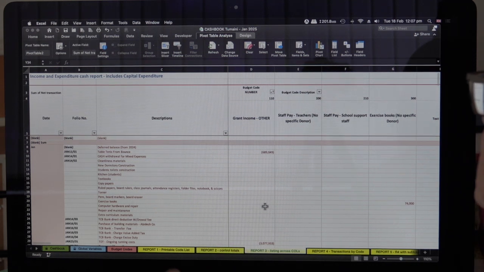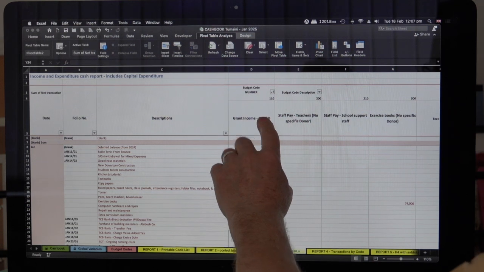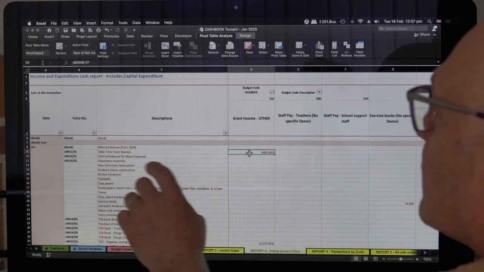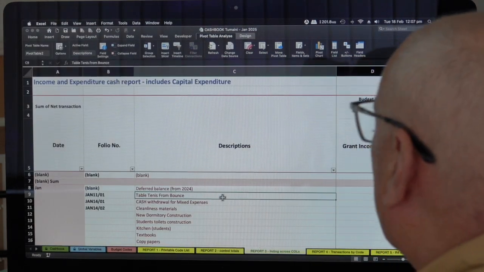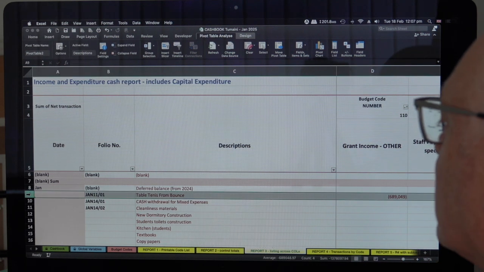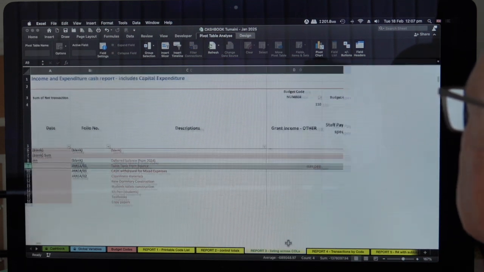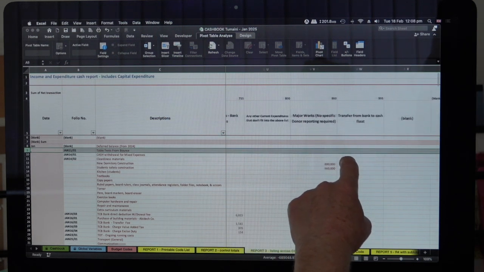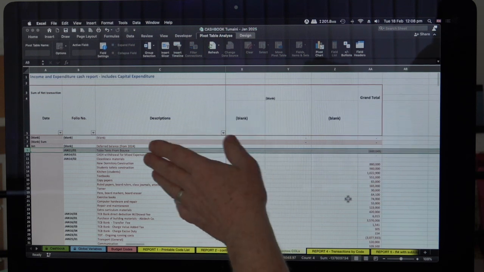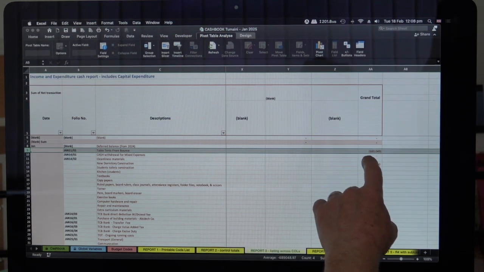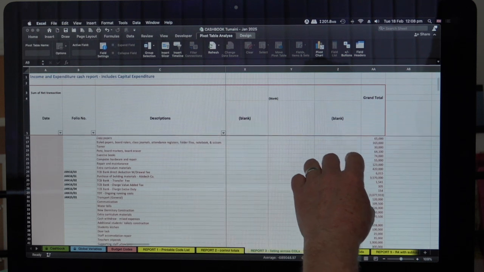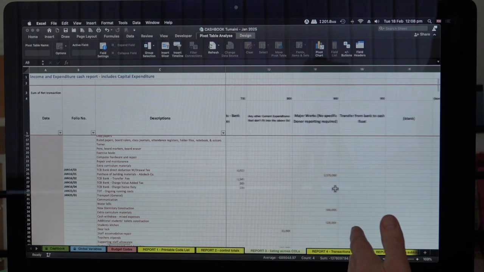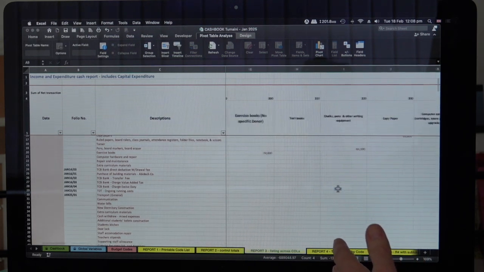When there's a transaction to do with income, let's say here 110, grant income other, we've got this 689,000 shillings from table tennis from Bounce, so that's clearly your donor, and we'll just follow that across. So that item goes across, and adds to any others on that particular line, well, no, there's only one per line. So there's the total coming up there, and we can see that every time you have a transaction, it totals to the right on the grand total. And you can see everything laid out nicely there.